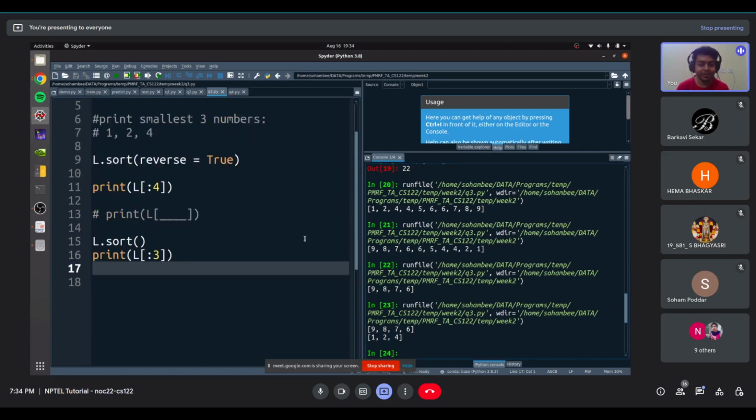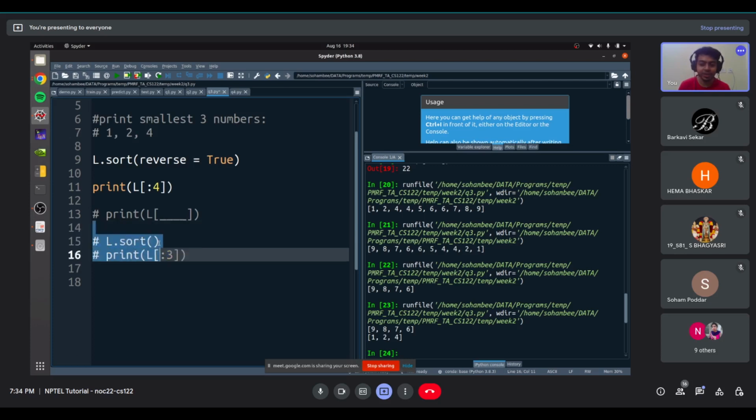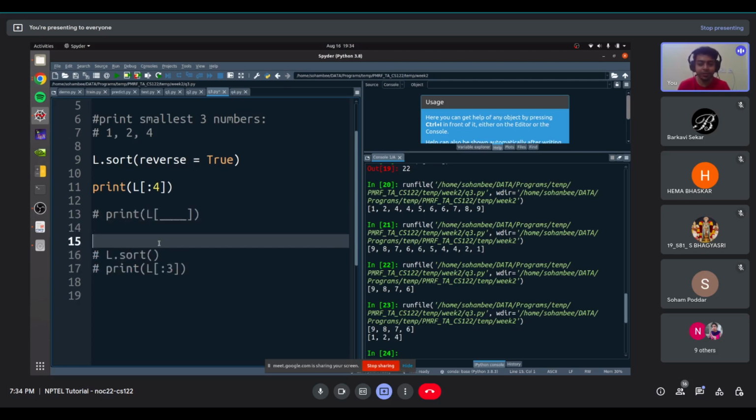Not important right now, but as you'll understand later on, this sort function actually is not very efficient. It takes a bit of time, so we should not use it too often, right? Okay, so let us say that we don't want to sort it again. We have sorted the list once, and we want to print the last 3 elements.